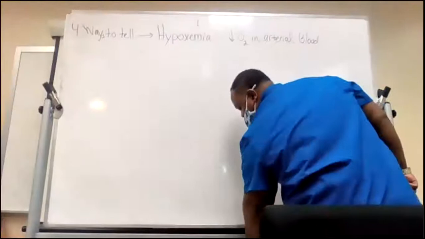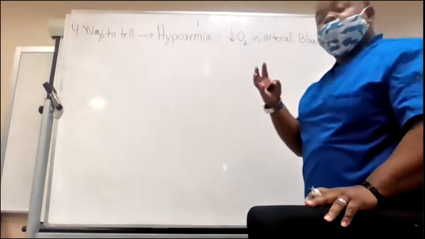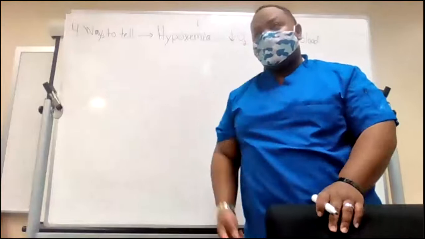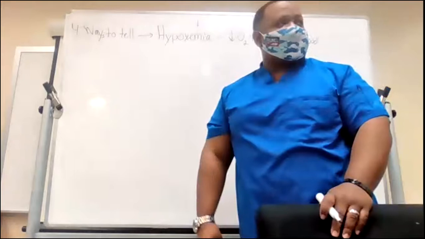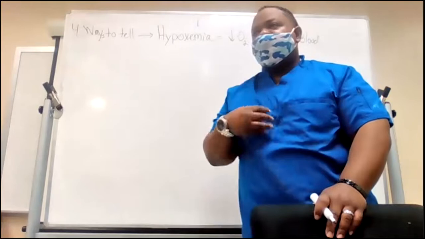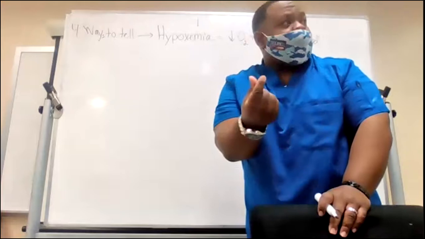This is the pressure of oxygen in the alveoli. If the pressure of oxygen in the alveoli is low, you already know it's going to be low in the artery, because this is where it starts, right? If there is no oxygen in the lungs, there can't be any oxygen in the blood. So if you have a shunted lung, you have all the blood, but the alveoli is closed, that means the oxygen tension in the alveoli is zero. If it doesn't have it, the blood doesn't pick up any. So you're going to have hypoxemia.